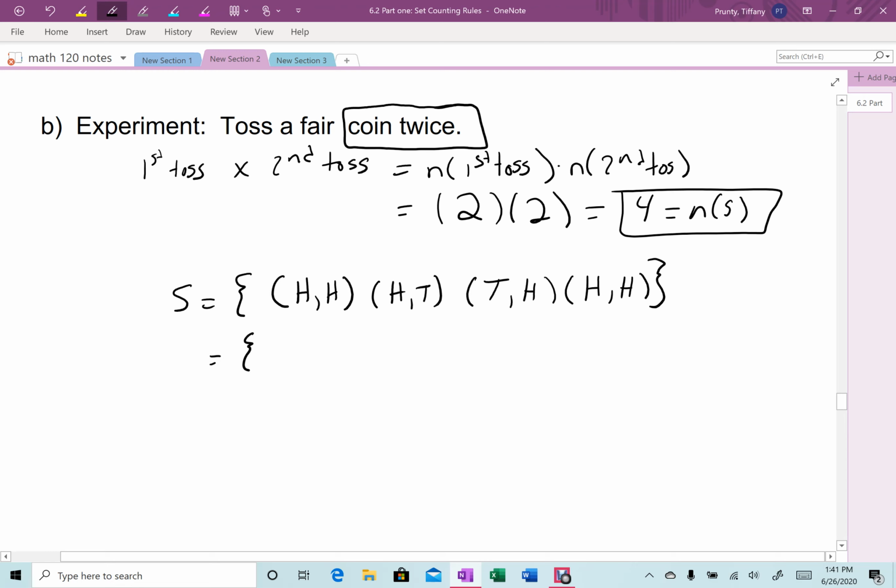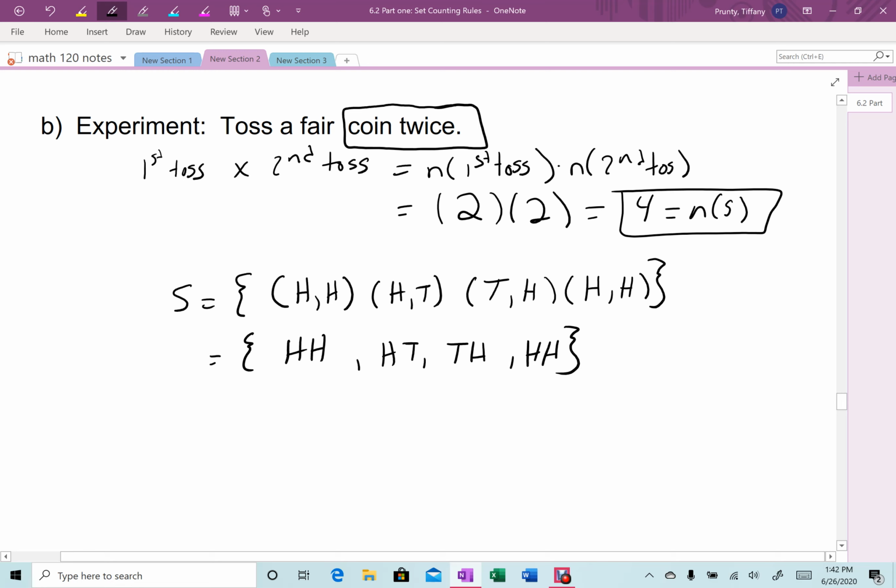Now, due to time, we shorthand things in mathematics, so often we'll do this. Heads, heads is one outcome. Heads, tails. Tails, heads. Tails, tails. I will do this a lot with tossing our coin. It means the same thing. It's the order that matters. So heads on the first toss paired with heads on the second toss.